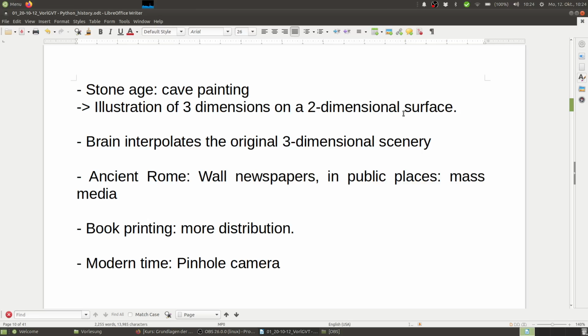So that means we need to have a mapping from 3 dimensions, the real world, to a surface of a wall, which is 2 dimensions. And this works because the brain can basically reconstruct the original 3D scenery.